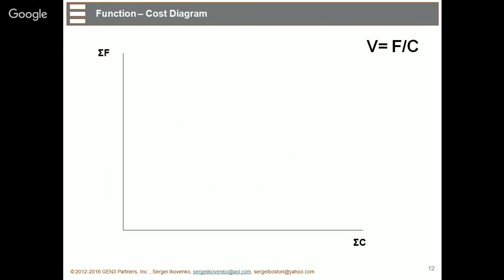So during function analysis, I can calculate the value of every component. That would be functionality over cost. So function analysis allows me to calculate the functionality index of every component. As for cost, I can get information about it from accounting, and I show every component of my system as a point on the functionality-cost diagram. Looking at this diagram, I immediately can tell you if your product is designed well or not.